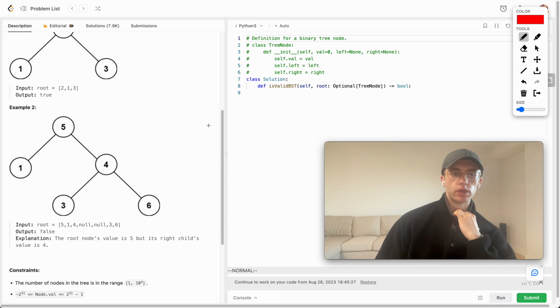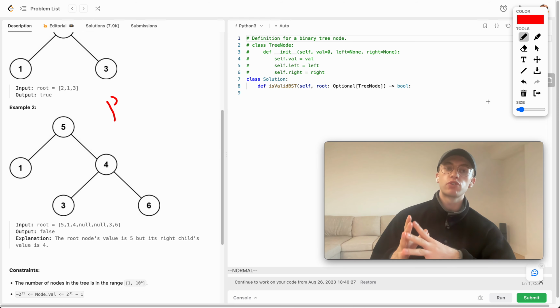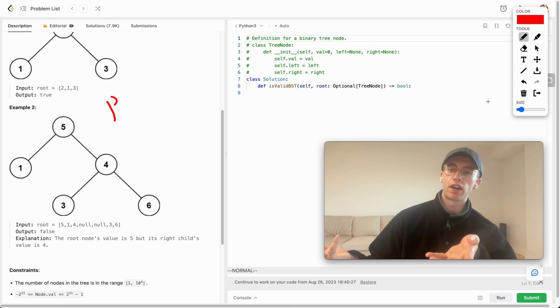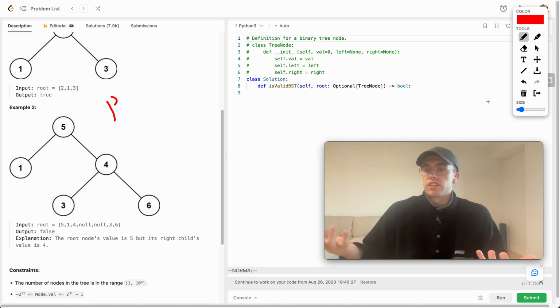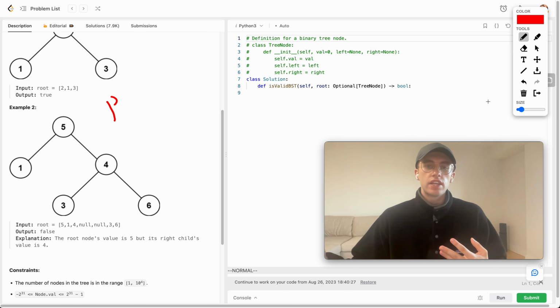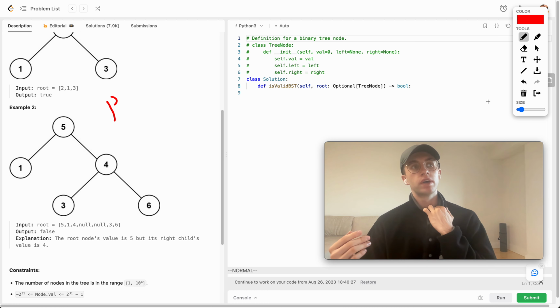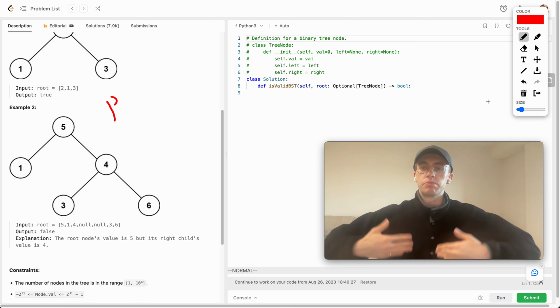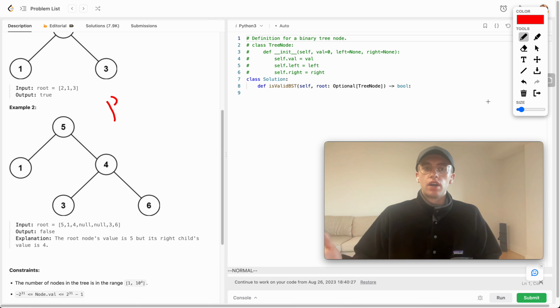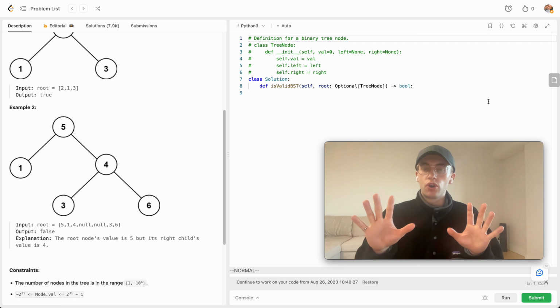All right, so essentially we're going to look at this in a breadth first search manner, and we're just going to keep track of the previous thing that we saw. The previous thing we saw is always going to be the current max we've seen so far, because if you're reading in increasing order, the last thing you saw is always the biggest thing so far. If the last thing we saw is bigger than the current thing we're looking at, then it's not increasing, because we should always be seeing the new biggest thing. If that doesn't make much sense, I'll write the code and that will help a lot.